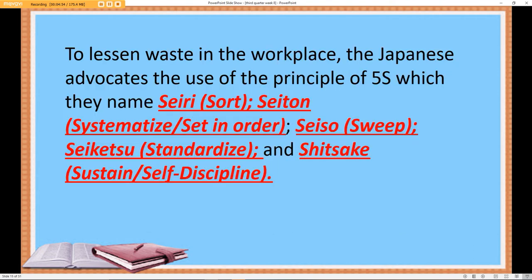To lessen waste in the workplace, the Japanese advocate the use of the principle of 5S, which they name Seiri or sort, Seiton or systematize, set in order, Seiso or sweep, Seiketsu or standardize, and Shitsuke, sustain or self-discipline.